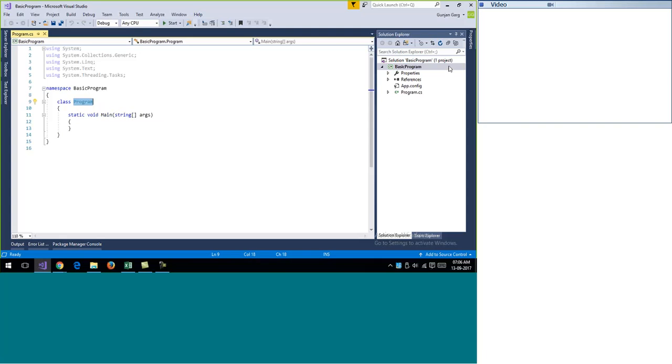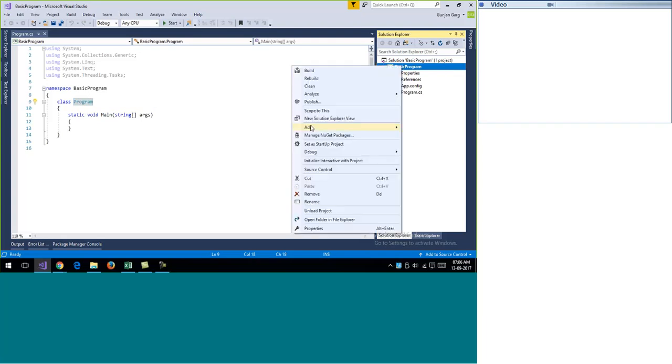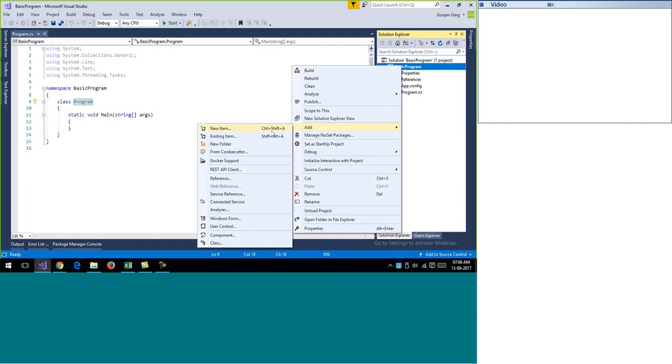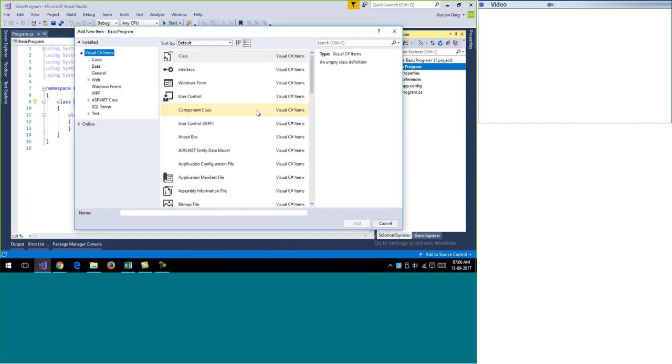Now in a console application project in Visual Studio, you can create as many class files as you want. Say suppose you want to add a new class file, then you right click on the name of the project, and I have an option, Add New Item. A new item dialog window opens up, which asks which type of item you want to add to your project.